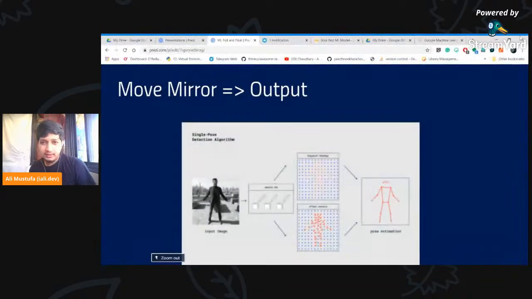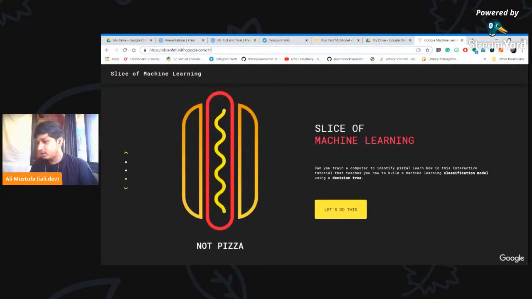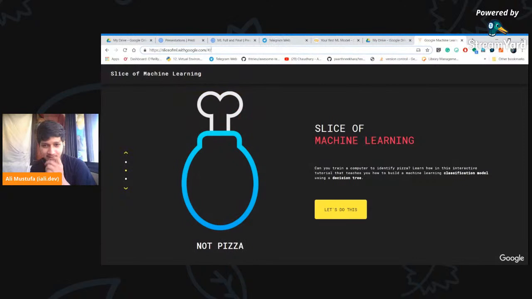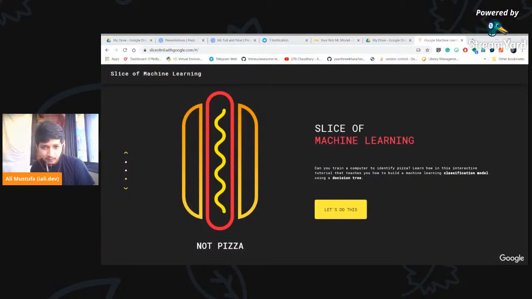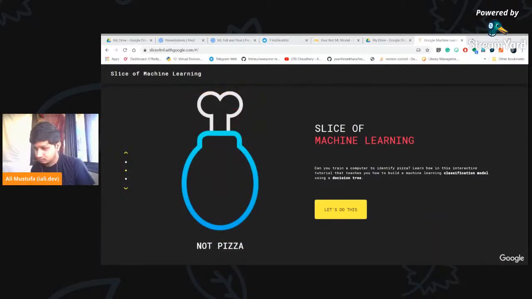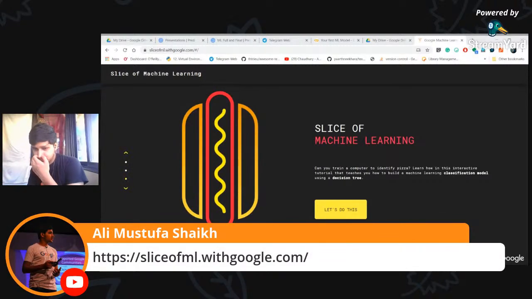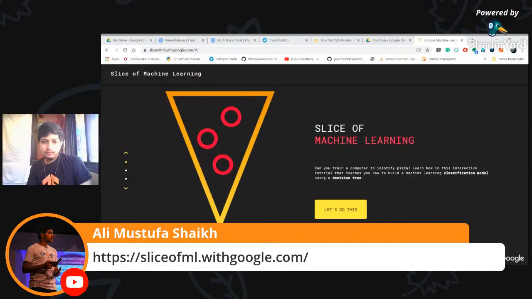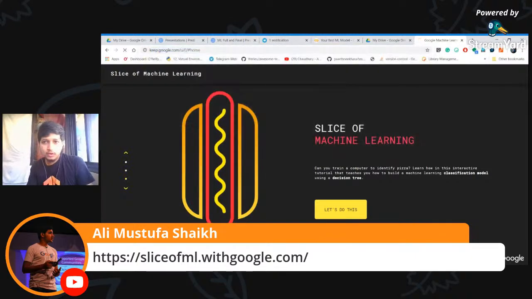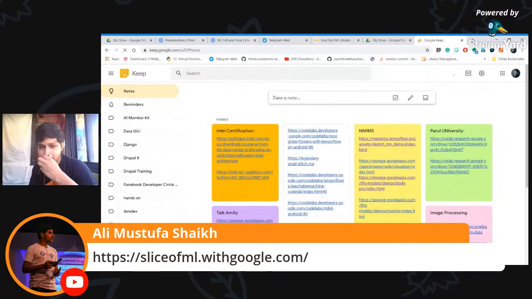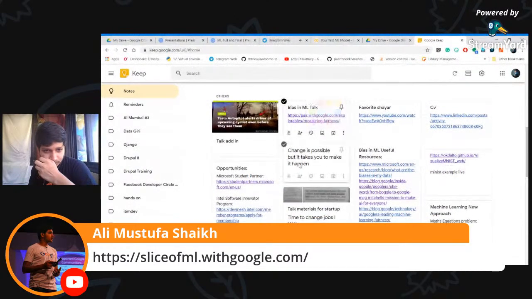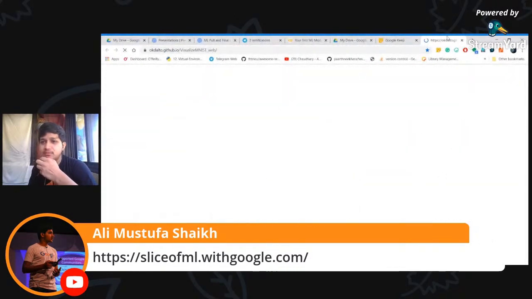So I'll show you here. Do check out this example. Okay, this is an amazing example. I really love this. I'm going to post this here as well so that you can see it. I'll show you one example of deep learning, how deep learning might look. Yeah, this is the example.